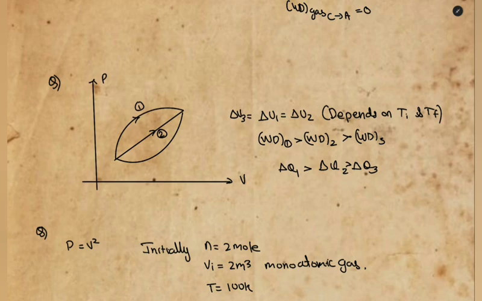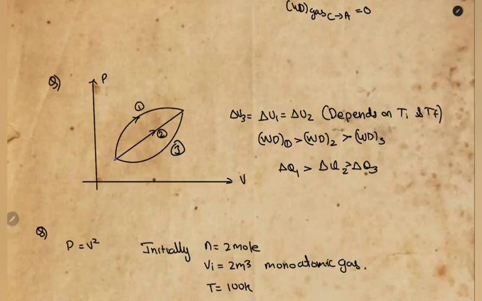So what about this, guys? For the first time I've seen some other different question. Delta U3 is equal to delta U1. Okay, I think they have represented three ways. Let's say this is A and this is B. Three ways to go from A to B, and you can see the arrows are like this. So we need to compare the delta U in 1, 2 and 3, work done in 1, 2 and 3, and heat in 1, 2 and 3, which is greater, which is equal, those are the things.